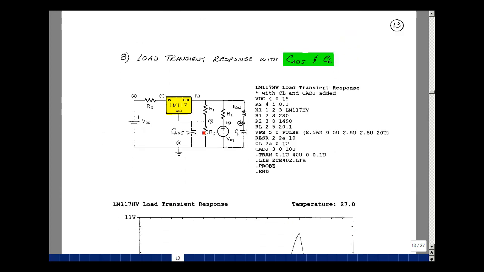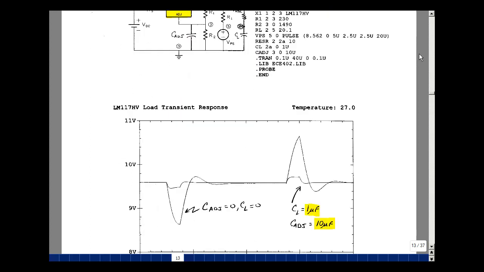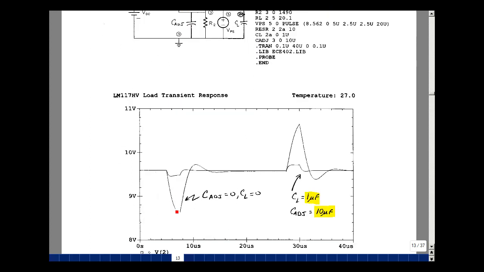This last test circuit is putting the capacitor across here again and then putting a capacitive load here to filter out some of these responses. And so again, I plotted the previous results on a little tighter scale, so they look a little bit bigger, but it's really the same results I had before. But now adding this 1 microfarad capacitor and then this 10 microfarad capacitor with a series resistor, that was reduced significantly. And you'll see the same thing is true in the data sheet.